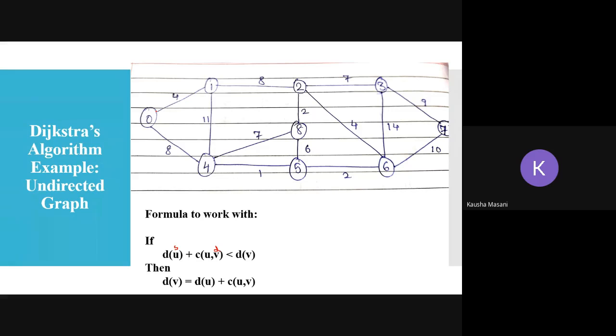So arbitrarily, if I choose 0 as my source, then what is the first step? Currently you just know that the 0 to 0 distance is 0, so the value d of u for this is 0. Now we don't know the distance from 0 to 1, 0 to 4, 0 to 8, 0 to 2 right now. We are yet to determine that. So we are going to assign initial values of infinity to each of your vertices.